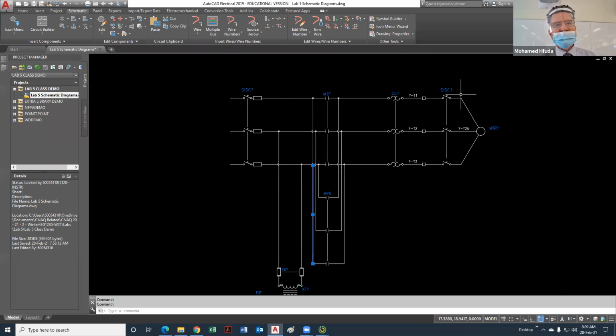Are you with me? Okay. Now the second one: in the case when it's forward, it goes straight to the second terminal. And what happens in the reverse? Well, it goes to the second terminal as well, so this one is not being interchanged, whether it's going through this contact or this contact. What happens to the third phase?